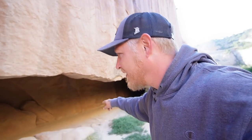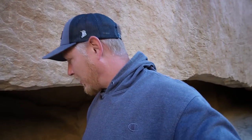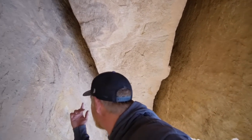Check out this little cave, right? Oh wow, it goes way back in. So it's kind of a short entrance. I'm 6 foot tall. But if you crawl in here, holy crap, this is wild. Look at that, it's like this piece is just suspended above my head. And it goes off into here. I don't have a light. I think it just comes down to a point here.